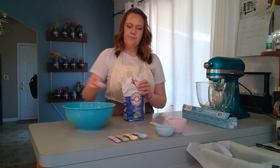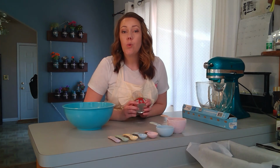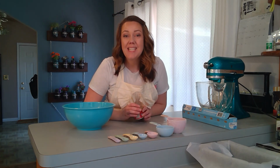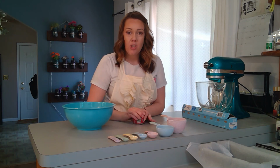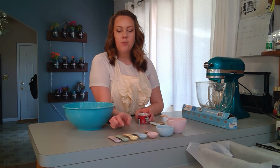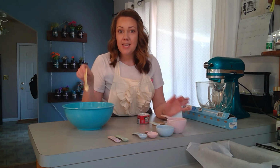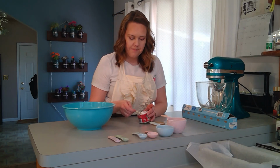So the next thing we're going to add is our baking powder. For baking powder, we are going to need 1½ teaspoons. So we're going to use 2 different measuring spoons for this. So go ahead and open up your baking powder. And the first one that you're going to look for is the one that has the number 1 and then TSP. That stands for teaspoon. And we're going to put 1 of these into our mixture.